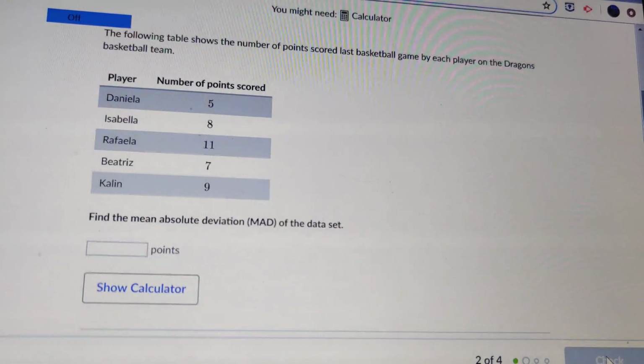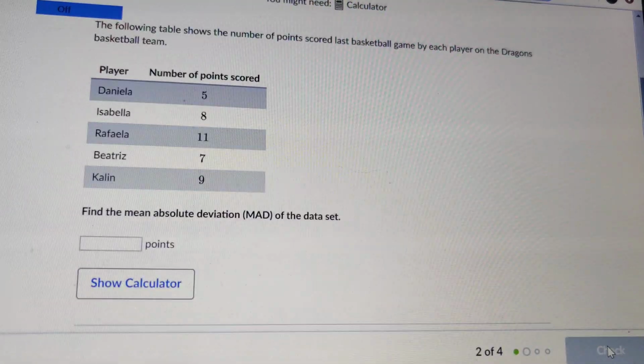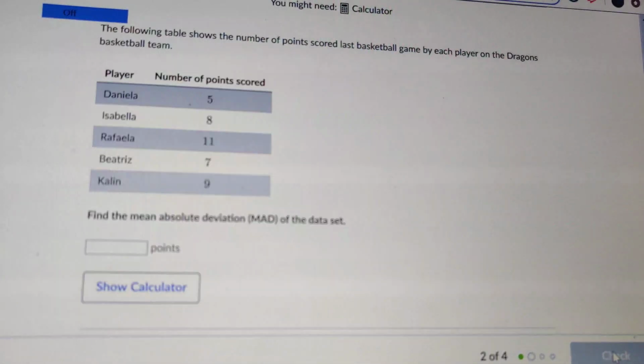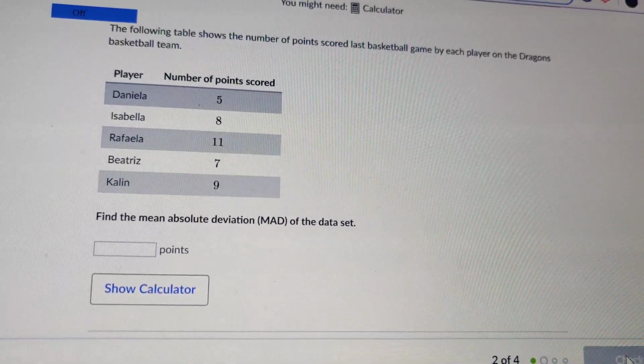All right, sixth grade. I want to work through a second problem dealing with mean absolute deviation. Hoping the first video helped, but here's a second video as well. Here's a problem from a problem set on Khan Academy.